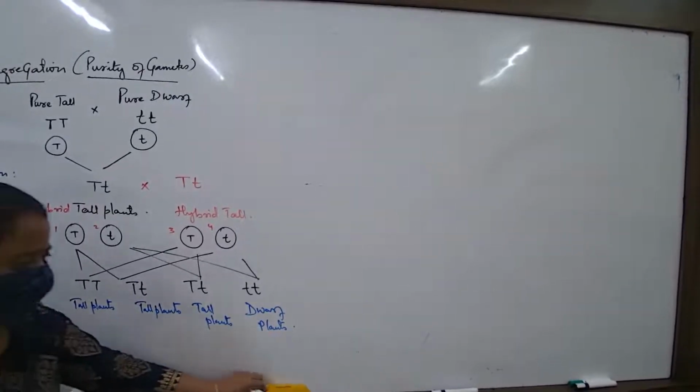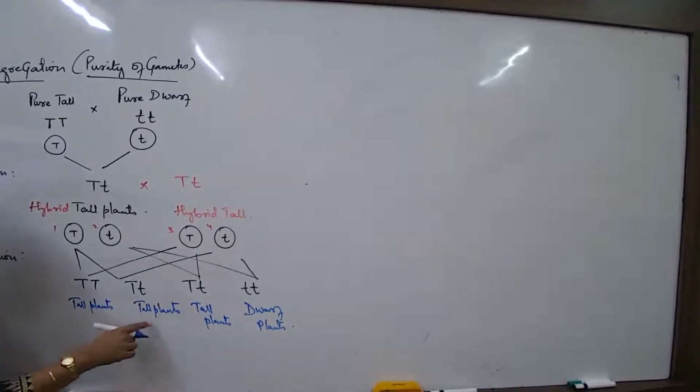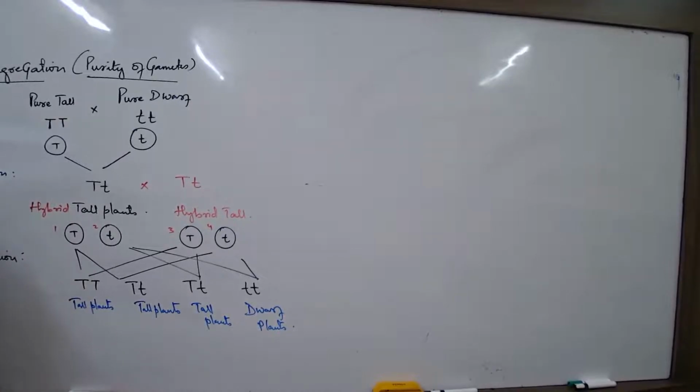So now, in this case, we are just taking 4 plants. Out of 4 plants, how many plants are tall? 3. By looking at the plant, can we understand whether it is heterozygous or homozygous? No. The same concept applies to humans, remember. By looking at a plant, we cannot understand which one is homozygous and which one is heterozygous. So this tall and dwarf that we wrote, what is this? Phenotype. This is genotype, this is phenotype. So when you write down this cross, always write genotype and phenotype together.